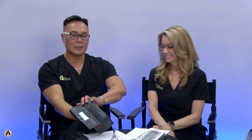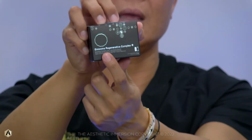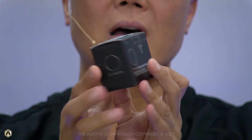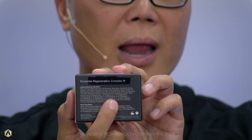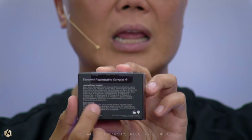But jumping to that, we found something that works really well: exosomes. This is the only company in the country, the world actually, that can say exosome on their product. The other companies on the marketplace cannot. The reason is that Benev and their parent company went through the process of applying for it on the ingredient list, showing how you got the exosomes and doing the studies behind it to show that it is an ingredient accepted on a worldwide scale. Most or all of the other products that you hear are stem cells will say they're derived off of this or derived off of that. It actually does not say exosome on it.